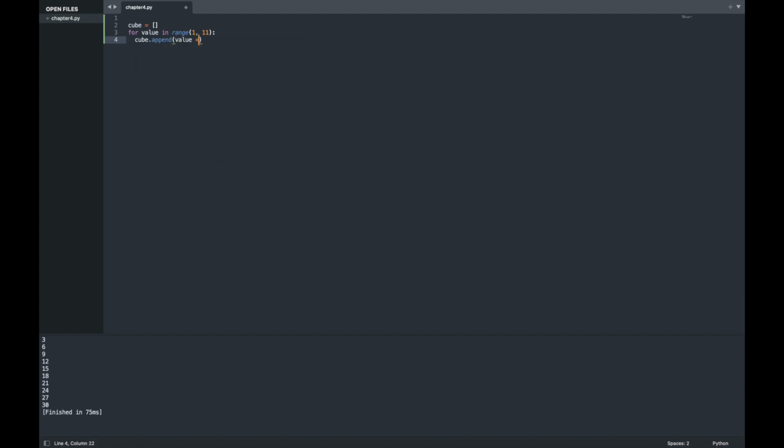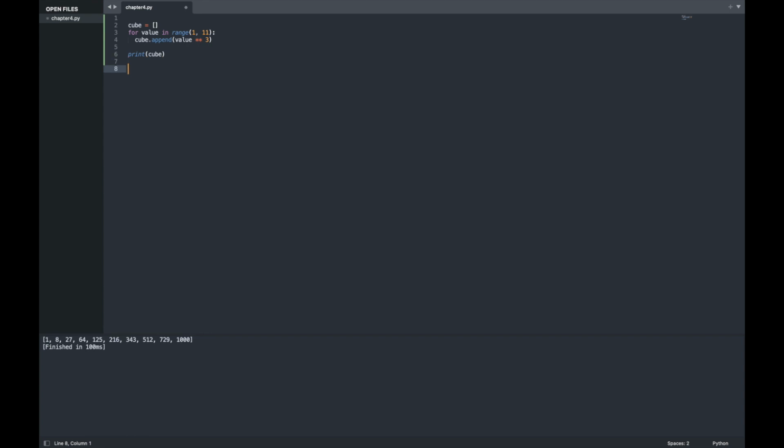And we can use the third power here. So cube.append and then value asterisk asterisk 3. So let's afterwards print out cube. And now we get back the list of cubes. So those are basically the numbers 1 through 10 cubed.